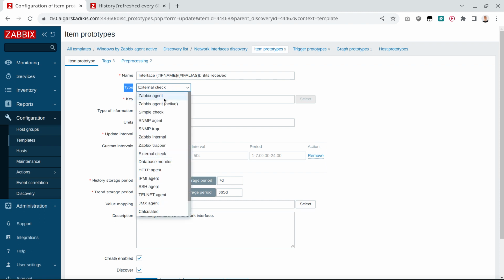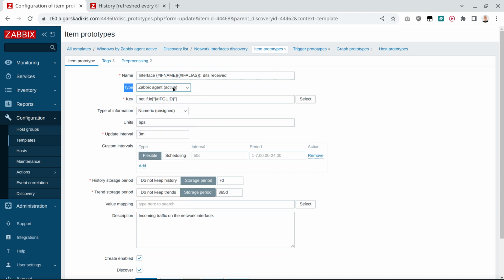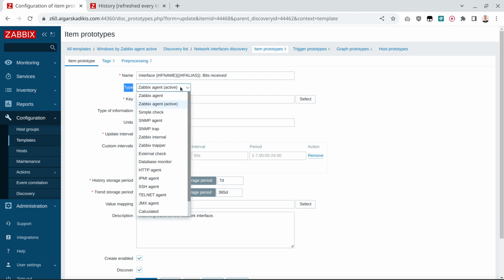And also Zabbix agent 2 when it's using active checks. So agent 2 when working in active mode is also using this approach. Agent 1 is not using it, it's quite chaotic. But agent 2, when it works in active mode, is using this technique.